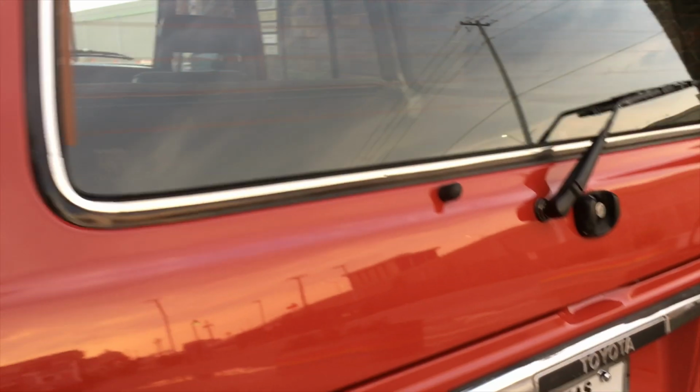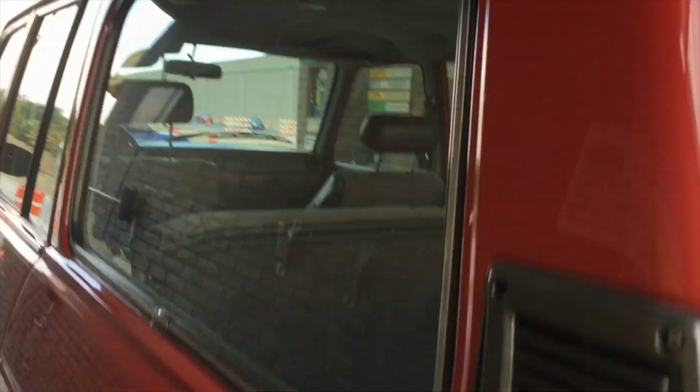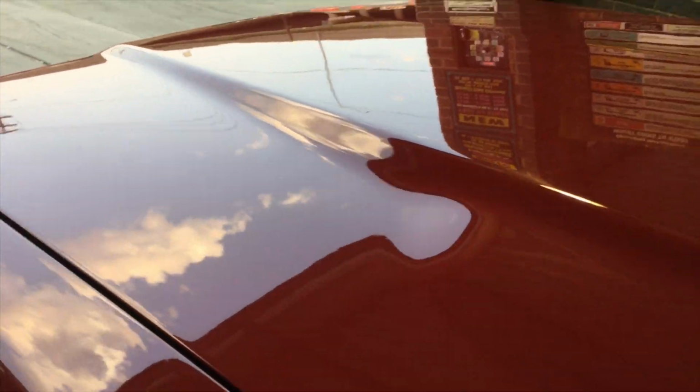I really hope the videos are good enough to show you how clean this truck really is. This last summer I had the opportunity to test all of the mechanical work by driving the truck in the busy summer Dallas traffic, where the temperatures were up to 110 degrees this year. I am a firm believer that if I can't just pick up the keys and drive anywhere in any conditions, the truck is not ready.